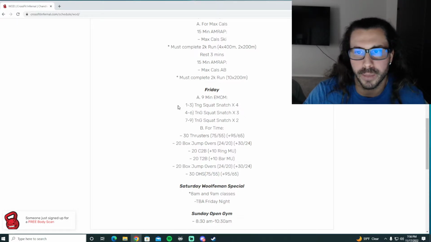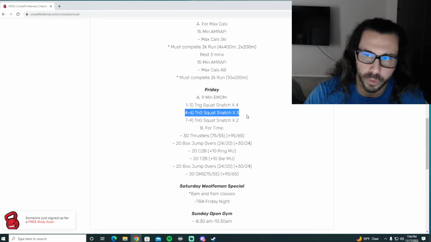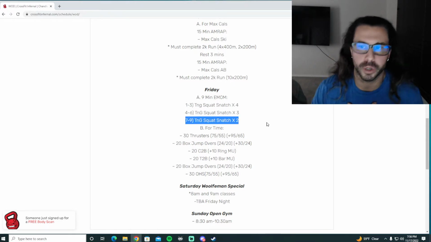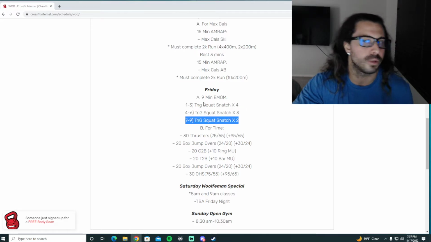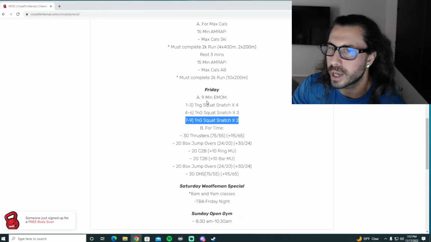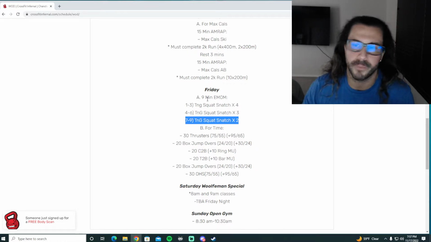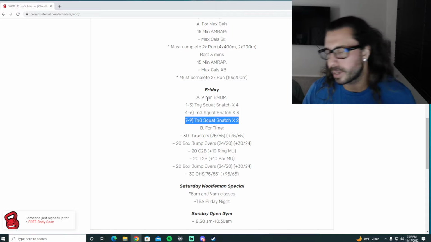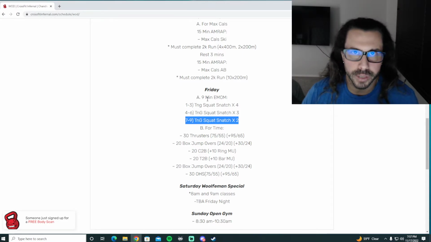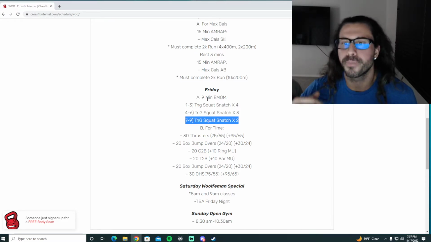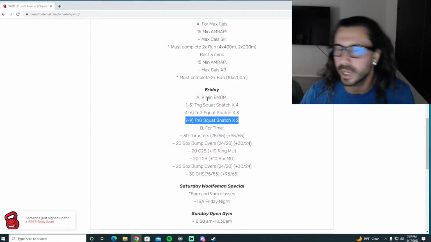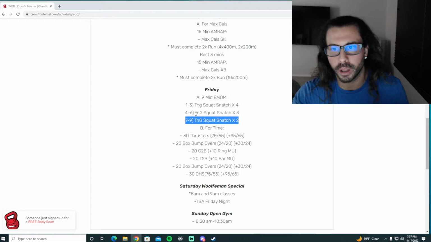And again, you probably just want to keep it at one weight for all four, one weight for all three, one weight for all two. I myself personally in these short EMOMs, four touch and go snatches is going to take you anywhere between 20 and 30 seconds, depending on if you started right on that minute. And I don't want to be fussing around with weights, trying to figure out what I'm going to load. I just want to use that rest period to think about the lift, breathe, recover, and then make any additional changes I need to in that next minute. But again, the choice is yours. You should be all unbroken, right?